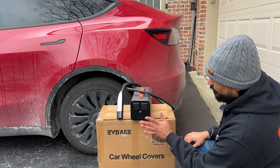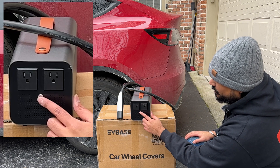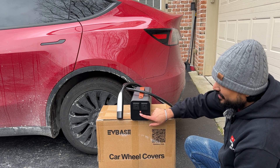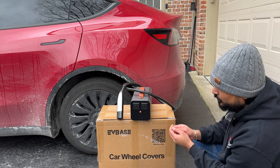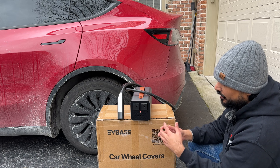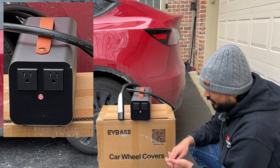So how does this work? First, don't plug anything in — just let it sit like this. Press the power button once. You're going to see a steady red light. This needs to turn into a yellow light, so just let it sit for a little bit. What it's doing is powering on all the electronics inside to make sure the device is ready to go, initiating the fan and everything. It's going to take a little bit.